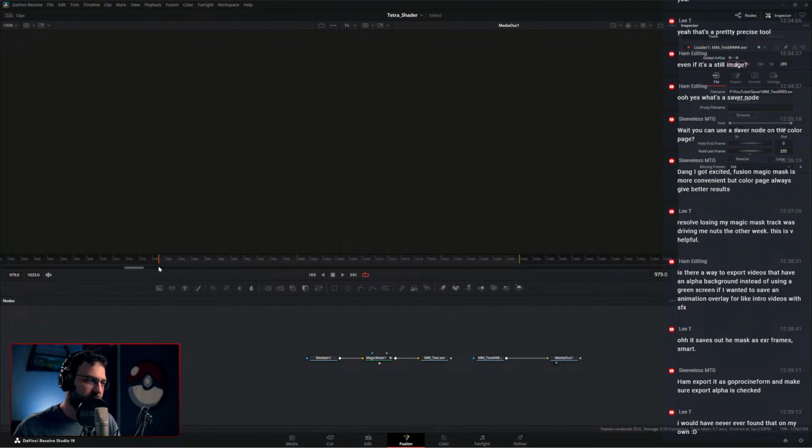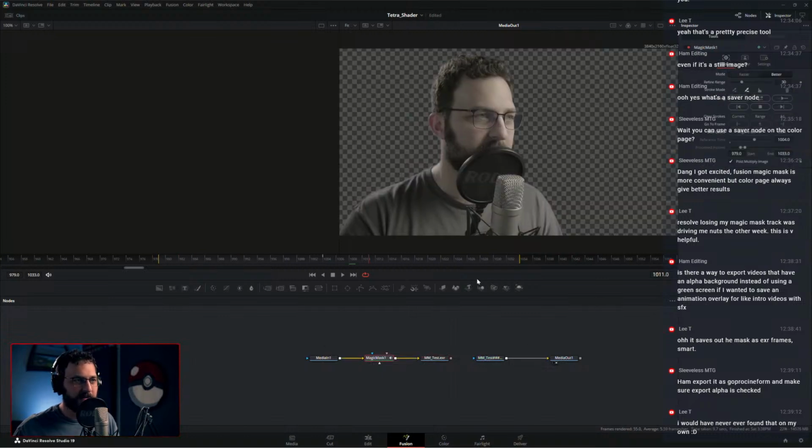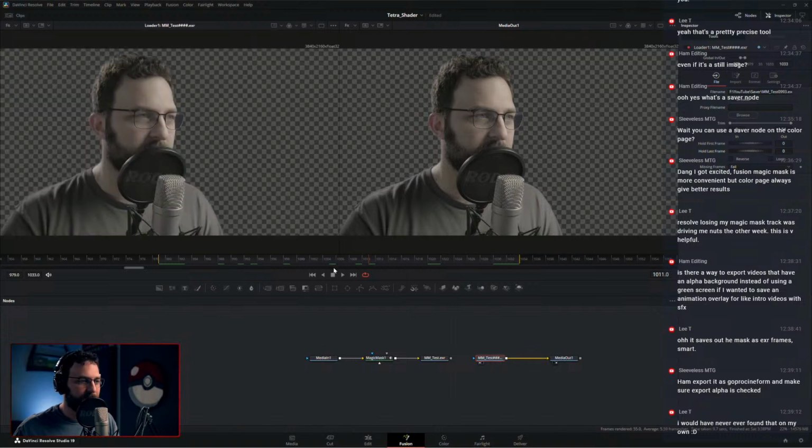So if the clip does not start at the beginning, you have to tell the loader node, okay, this is the frame we're starting on, which is 979, and we're going to 133. But now it'll play that spot that we just rendered, and now we don't have to worry about recaching or retracking this mask anymore, or worry about it breaking. It's just always there.